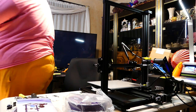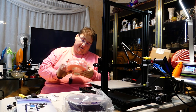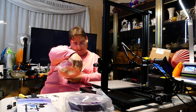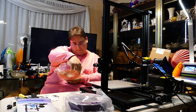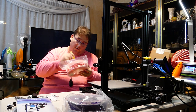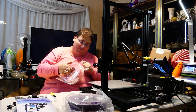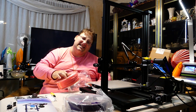Okay. I guess we are going to use pink. I don't think this is PLA Pro though. Pink PLA. This might be regular PLA. I don't think I've ever used a roll of Esun regular PLA. That's right, I forgot when I ordered that. That was the one time I got a really good deal on a roll, and I said, oh yeah, and I get it in the mail, and it's 3mm. Arrgh.